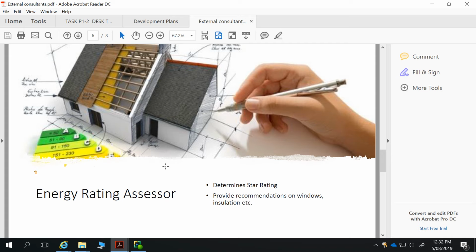I see a lot of the new buildings, they've got no eaves. They don't look like they're going to be very insulating and stuff. Do they just get more points on other aspects? And is that how they get the 6-star rating?